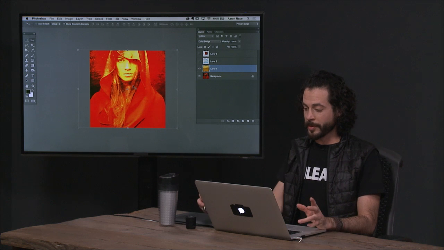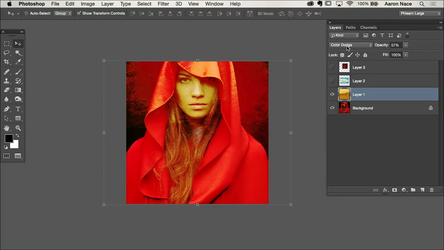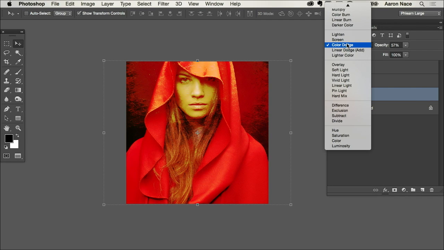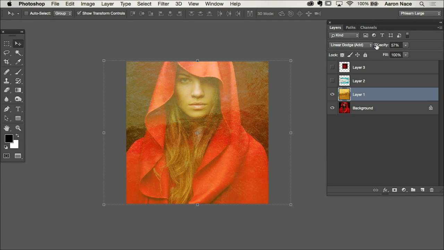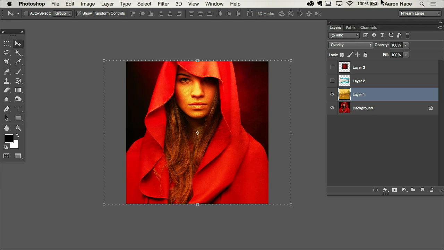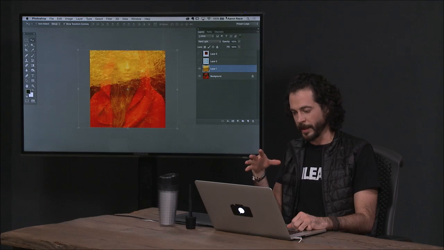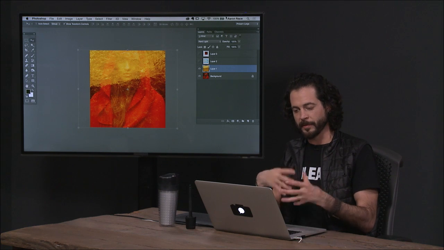If I wanted to just lower the opacity, I can keep the same artsy farsiness. You can lower the opacity. You can apply a levels adjustment layer to these as well. So keep in mind that you don't have to use them just as they are by default. This hard light, that looks cool. That looks really cool because we have the reds and the yellows mixing together to create that really nice orange. I'm a huge fan of color, like mixing of colors and playing.